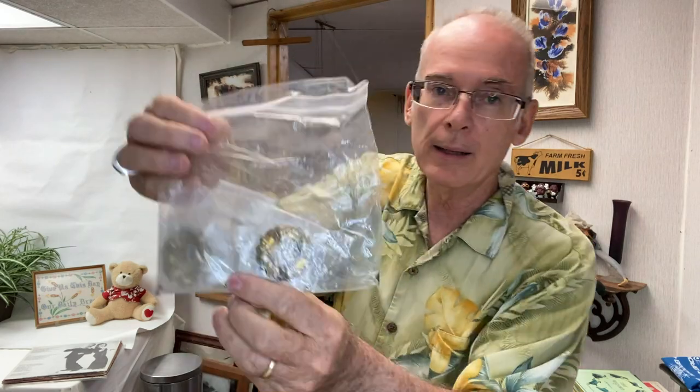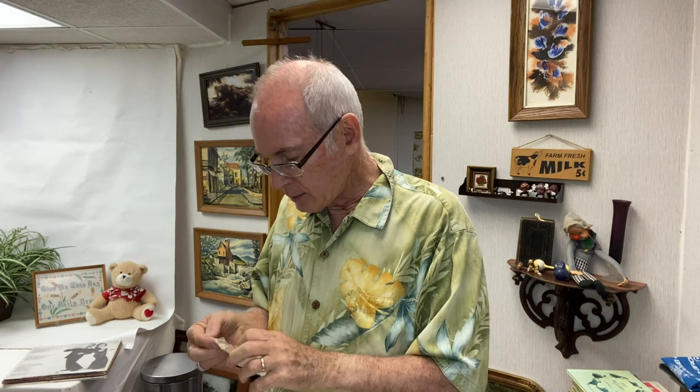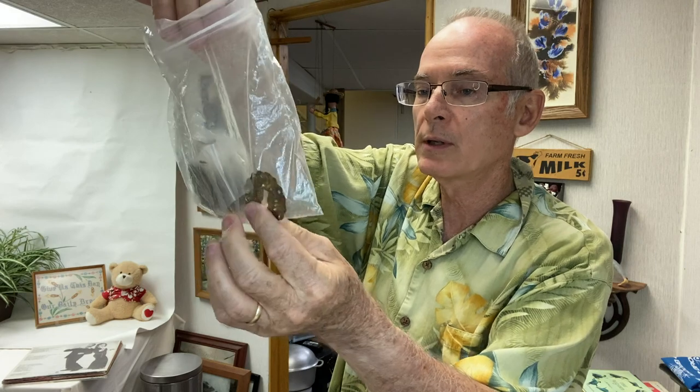We went to another sale where the guy said he was a former antique dealer who dealt in furniture for 20 years. What he was selling wasn't furniture, but I did buy these key escutcheon plates — they go over a keyhole. They're new in the package with the nails. I bought the whole bag for two dollars; looks like about eight in here. I'll list these for about $2.50 each. They're super easy to ship and list, which is why I like doing multiple-quantity items.